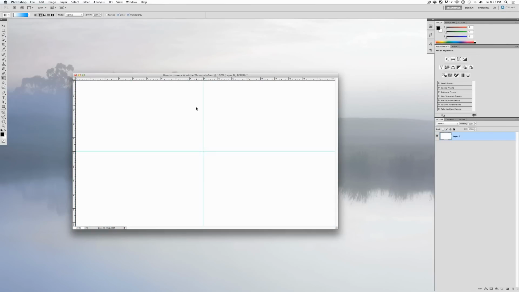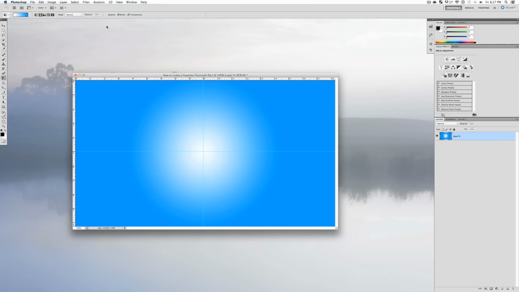Let's do it one more time. Click with the mouse, make sure your gradient tool is selected, and make sure you're on just one layer. Now go ahead and click in the middle, and hold your mouse. So I just clicked it, I hold shift, and then just take the mouse and move it up. And go ahead and let go. That looks about right. Okay, now that's done.